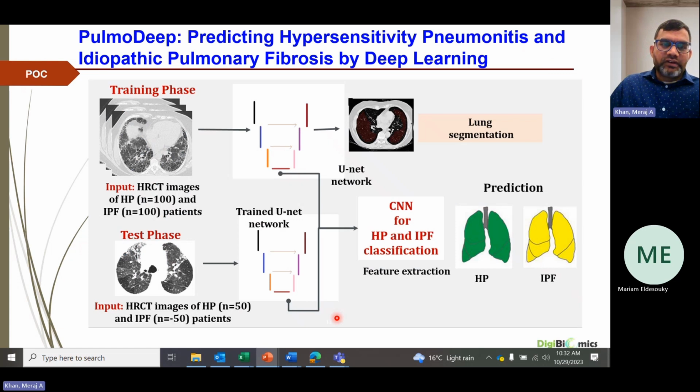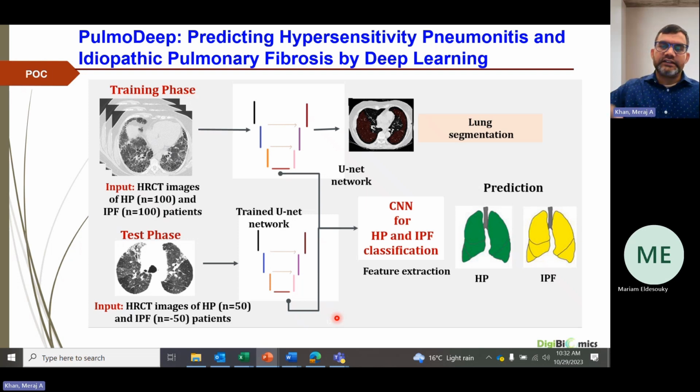Because I worked in lung infection, and mostly the neutrophil and netosis part, I dealt with the lung, cystic fibrosis, COPD, and asthma. So I am interested in how we can leverage AI and imaging to diagnose lung problems. And there is a severe lung problem related to hypersensitivity pneumonitis and idiopathic pulmonary fibrosis. In the case of HP and IPF, their symptoms and their image features are so close that most of the time it is misdiagnosed.